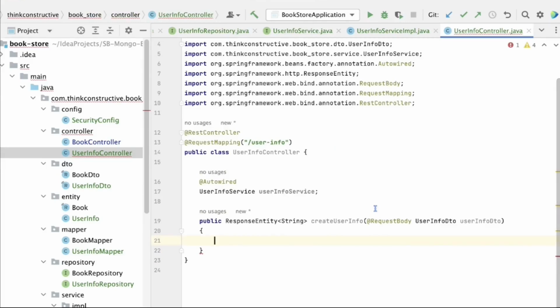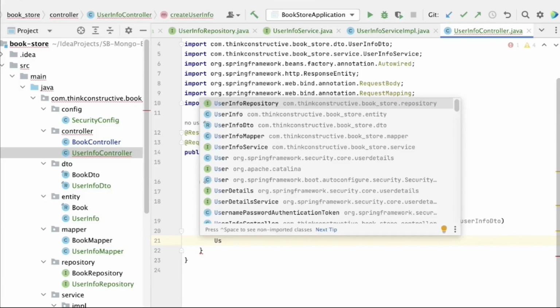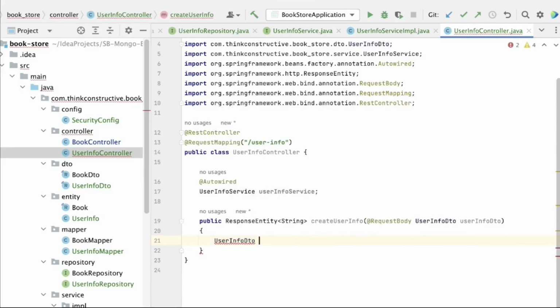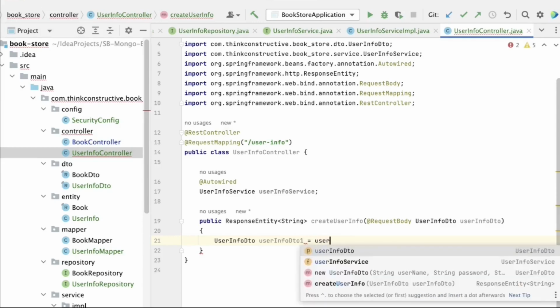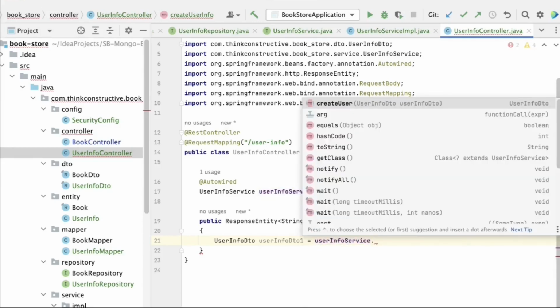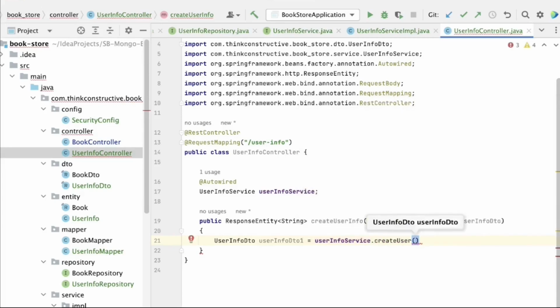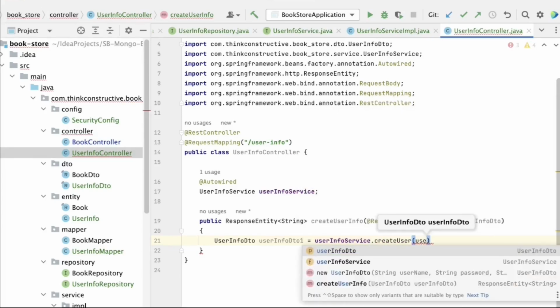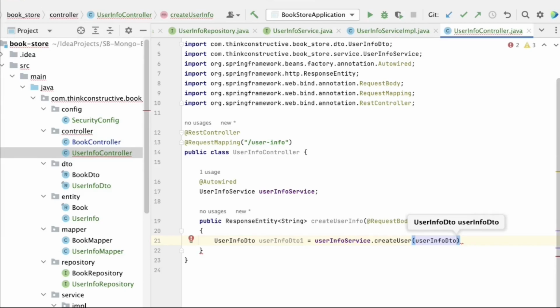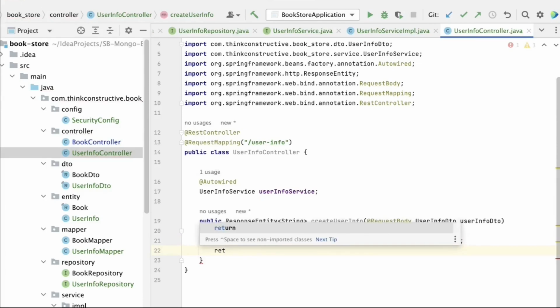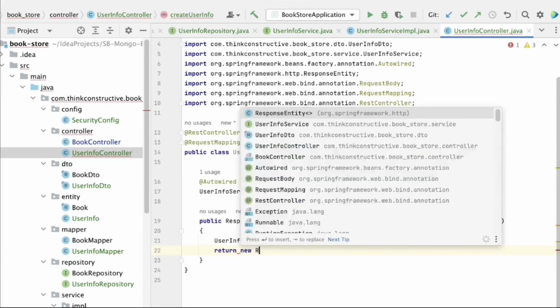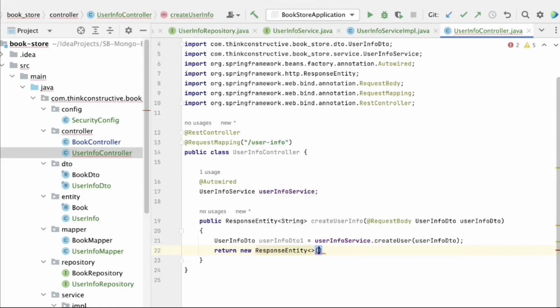Fine, so I will just say user info DTO, user info DTO 1 is equal to user info service dot create user. Fine, just now we have created this method and we should pass user info DTO which we have received from the request. Fine, and we should return new response entity, and here in the response entity let's say I would like to have a message user.